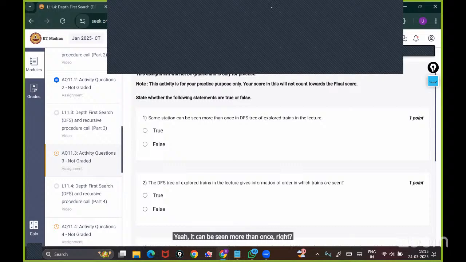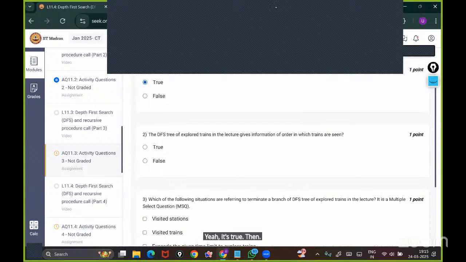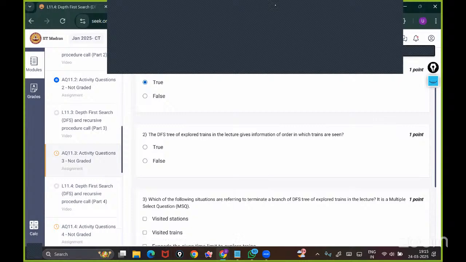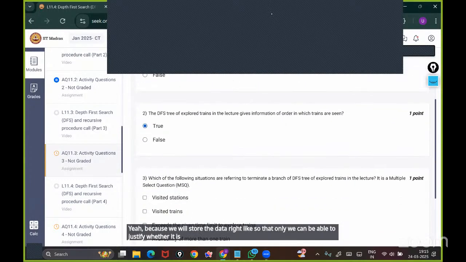Yes, it's true. Then the next question: the DFS tree of explored trains in the lecture gives the information of the order in which the trains are seen. Yes, that's true also, because we will store the data, right? So that only we can justify whether it is visited or not.